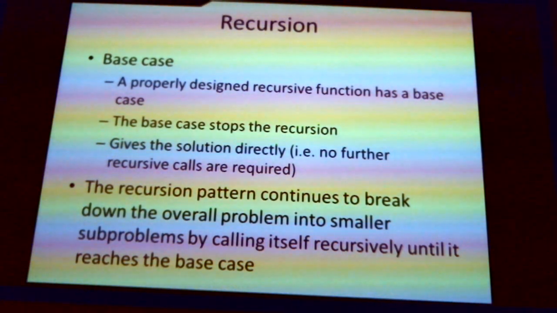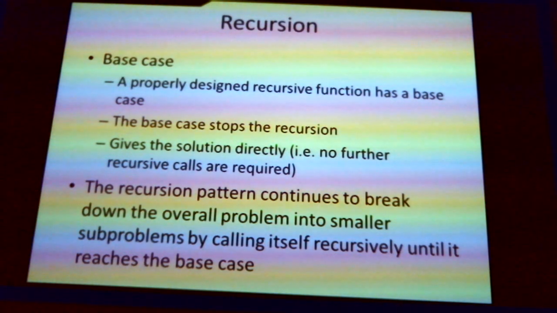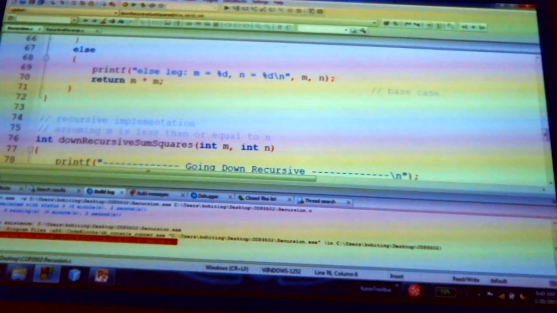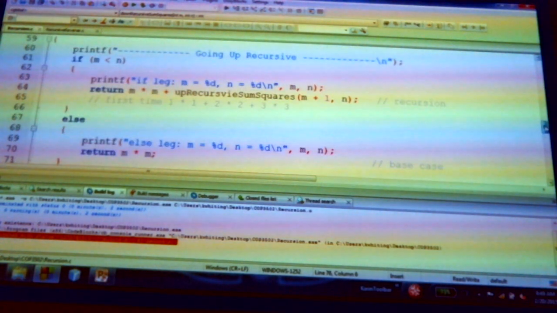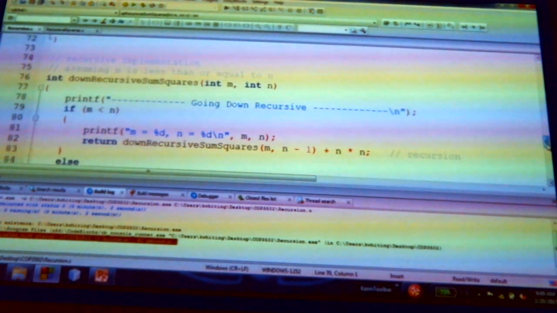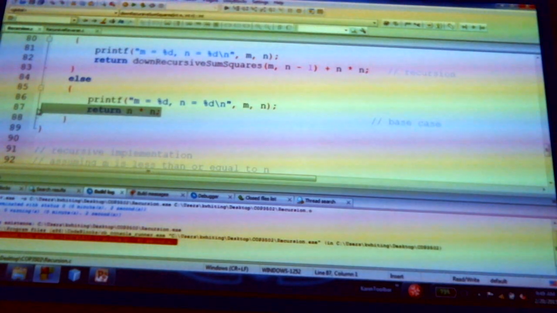So the first of the base cases gives the solution directly. You see that it's like that last calculation. In the going up example, our base case is 10 times 10, and this is what they're talking about. It gives the solution directly, so there's no recursion in it. It's just the math of the value of the variable. The same thing if it's going down. This is our base case. When we get to the point where n equals 1, we just do the math on it. There's no more recursion called, and so we just do the math and then we're done.